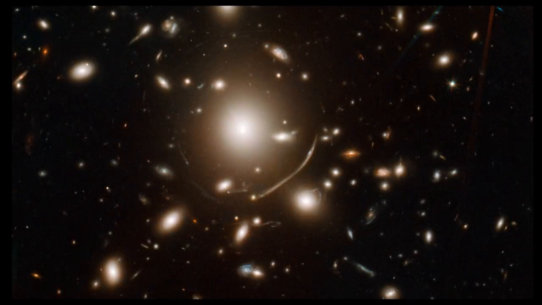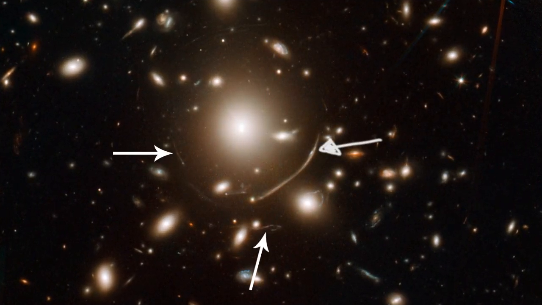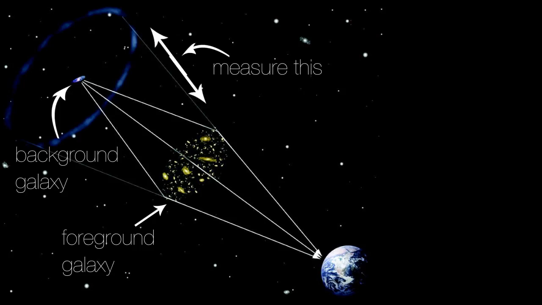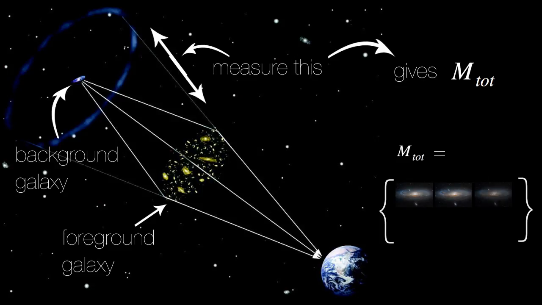So, how do we detect this? Gravitational lensing. See this picture here? See those arcs and smears? That's caused due to the light being bent by gravity. By measuring how background galaxies are distorted by the cluster in front of it, astronomers can measure the mass of the cluster, and yet again, it turns out the calculated mass is 5 times larger than what all the stars, gas, and dust could provide.